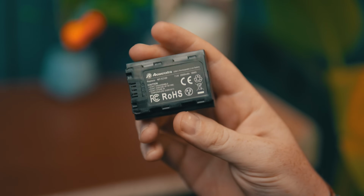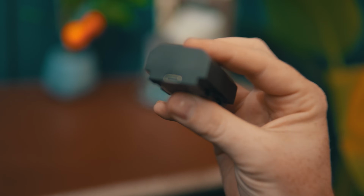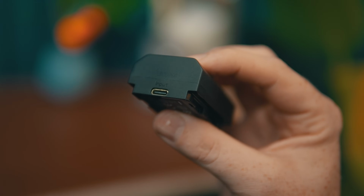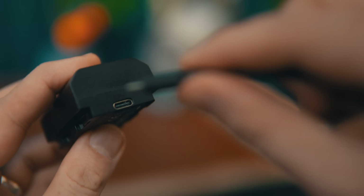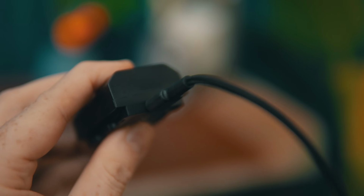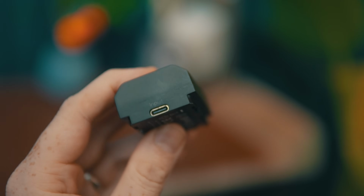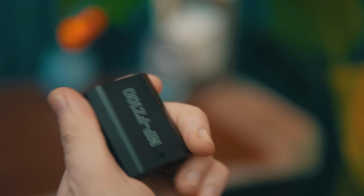These are the Z100s that I use for all of my Sony cameras. The reason I love these ones is they have a USB-C port on the bottom, allowing you to charge the battery straight from a cable. So if you're like me and it bothers you that all of the new Sony cameras don't come with a charger and you'd have to buy a charging block separately, this is really handy. You can plug the cable straight into the battery and charge it that way, and you don't need to worry about carrying around a full brick. All you need is a cable, which all of us tend to have in our camera bags anyway.